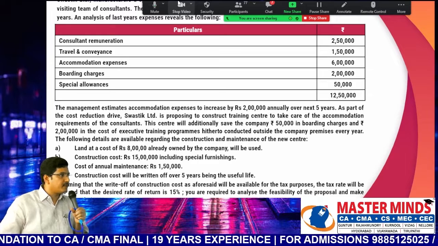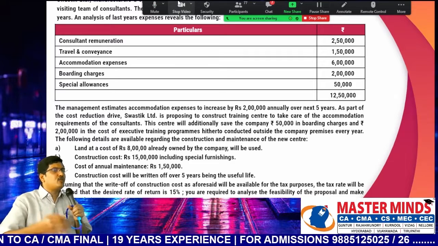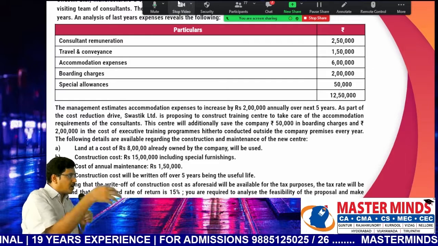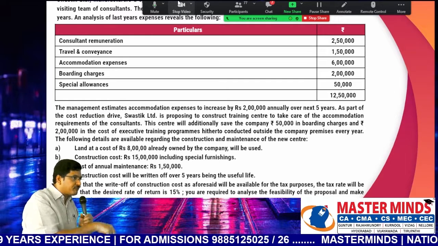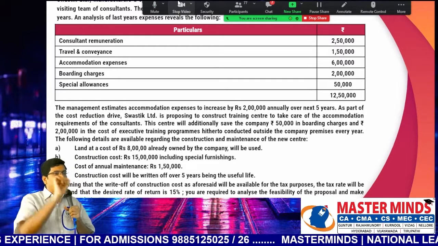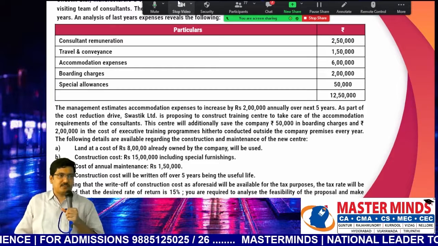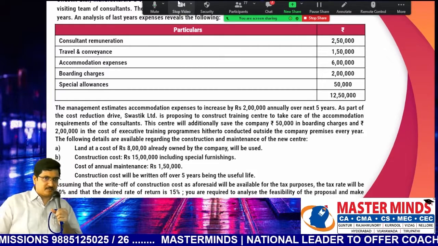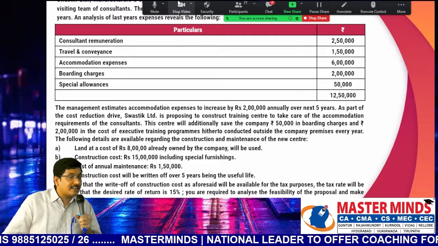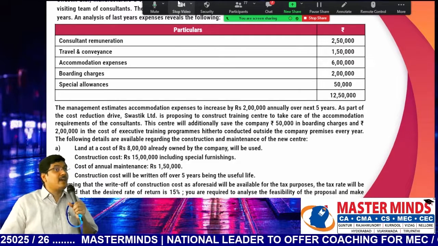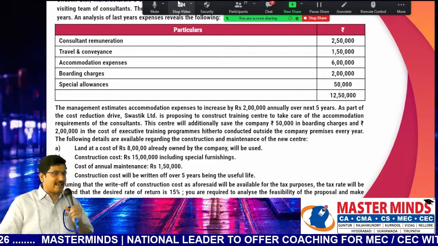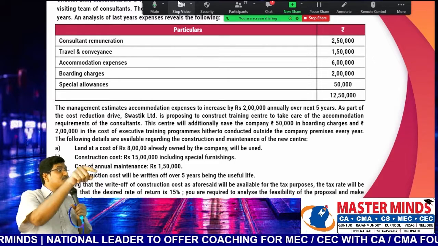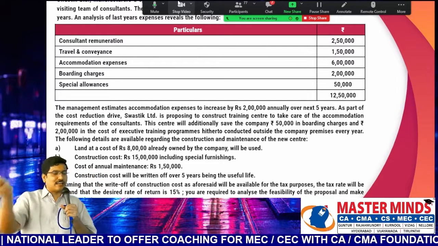What is that you are going to get? PBDT. How much is that? 50 rupees. Do you know how much is there in my cash box? If I open the cash box, how much amount can I see? 50 rupees. Very good. Less depreciation 20 rupees. How much is that? 30. What is that called? PBT, profit before tax. Now tell me how much is there in my cash box? Same 50, because depreciation is a non-cash expenditure.